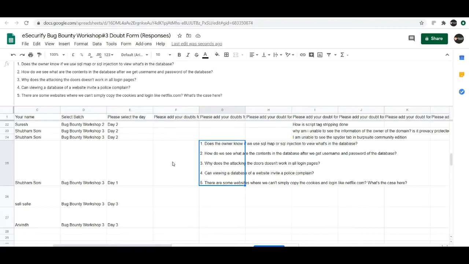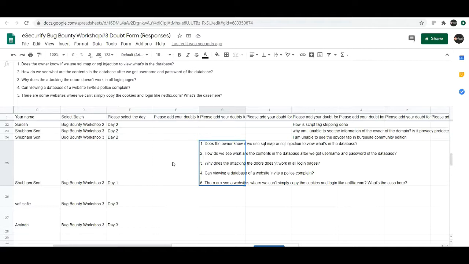Second, how do we see what the contents in the database are after we get the username and the password of the database? In the example, I have only fetched the username and password, but with the same technique, you can pull out the entire database. With the manual technique, you will have to figure it out manually, for each and every table and each and every column.